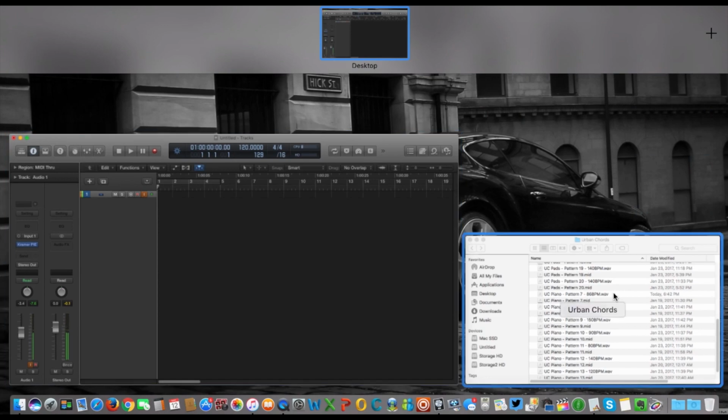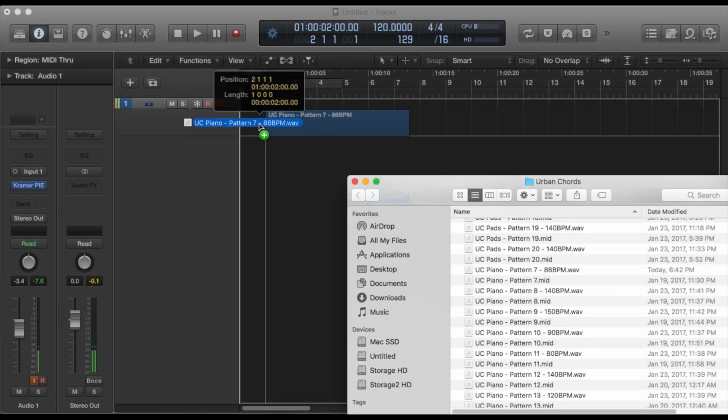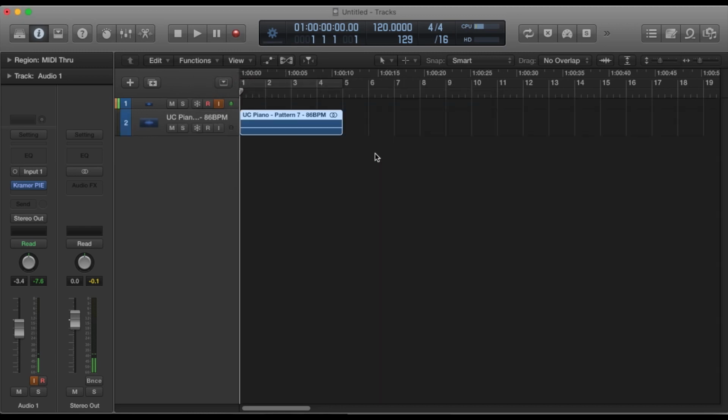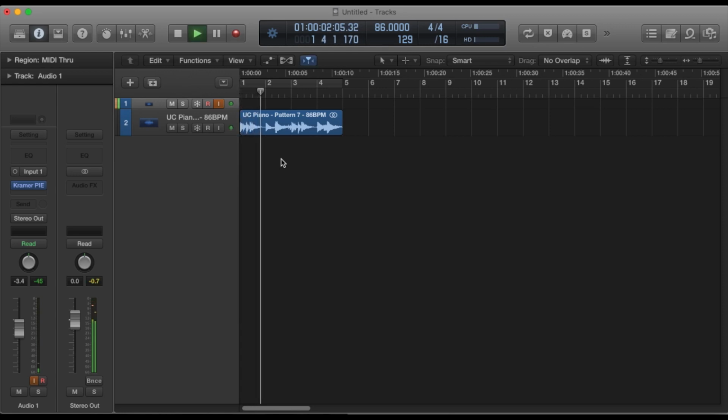Now we want to drag in some audio. Or you can bounce an audio file within, you know, from your MIDI files, however you're working in Logic. For the sake of the tutorial, I'm going to just drag in some audio that's ready to go. So this is the loop that we have here. It's a piano loop. Okay, so that's the loop. Now we want to reverse it, switch things up a little bit.